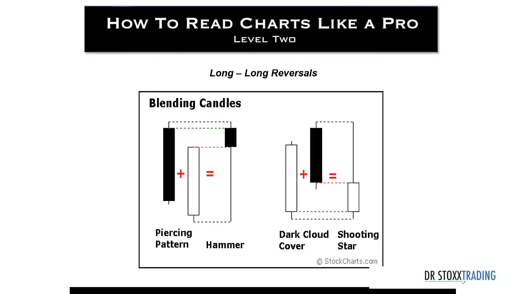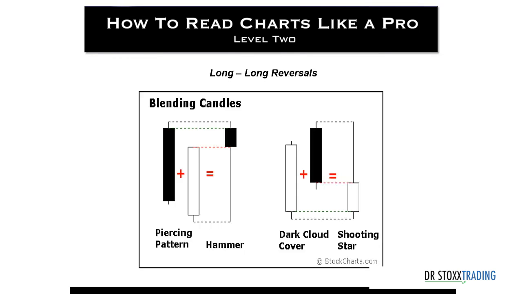You want the body of the candlestick to be nice and long, covering, I would say, at least 80% of the candlestick. So you want to see a long black candle followed immediately by a long white candle. You put those two together at the end of a downtrend, and you've got your reversal formation. Don't worry about this. It's telling us that these two candles together equal a hammer candle. So that's one of the reasons why it is so effective at pinpointing a bottom.